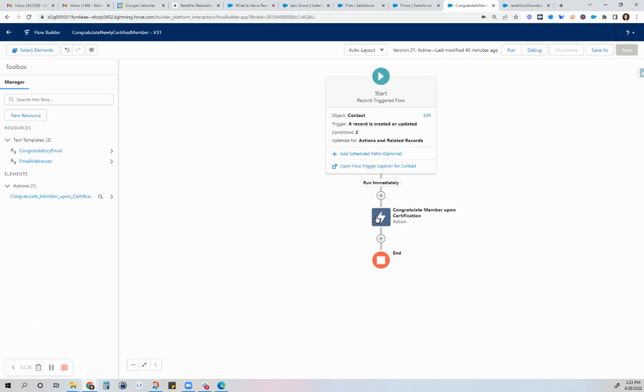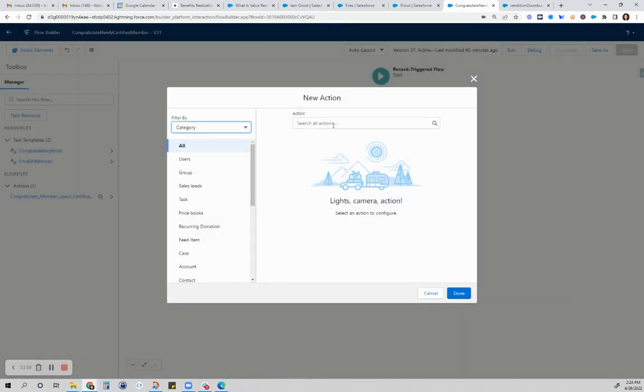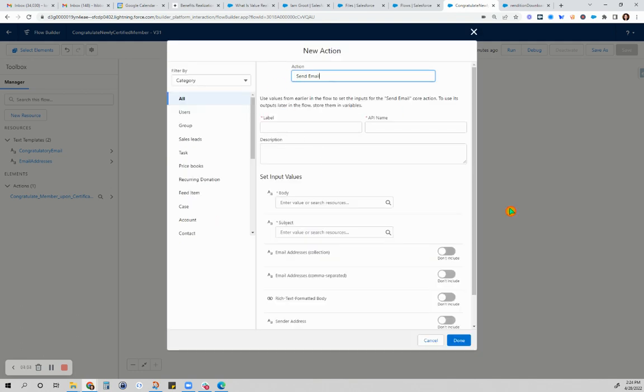So for this part here, let's pretend that I don't have that yet. What did I do to have this? This is an action, a core action element. Instead of sending an email alert, I chose this action element and then typed in the email and send email. And that's how I made that other element that's already there. And this is actually that element that I made before. But this is just to demonstrate to you how to do it.